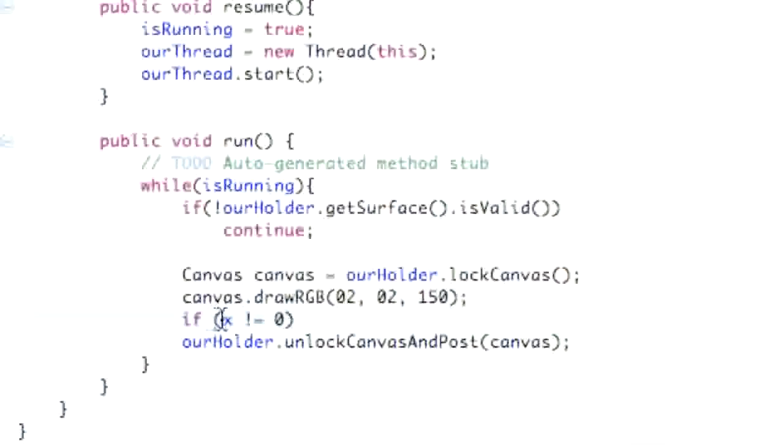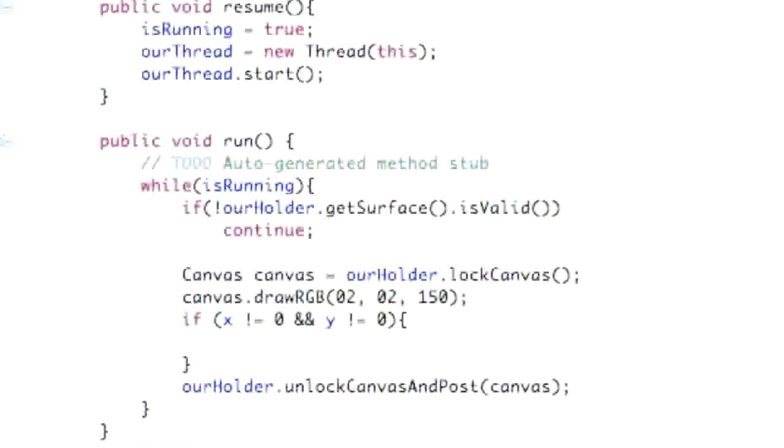So basically this is checking if X is not equal to 0, do whatever is below. We're going to have two different things that it's looking for. To do the and statement, you do two and signs, and then we say Y is not equal to 0 as well. Because again, we set X and Y equal to 0 right at the beginning, and we don't want to draw that ball right when our application starts. So that's the only time we're going to draw the ball, if the X and Y is not equal to 0. So there we go.